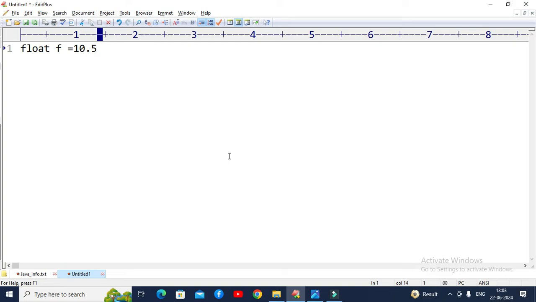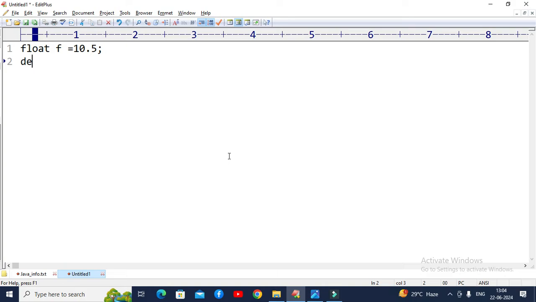If you have a decimal point, this is the decimal point. If you don't have a decimal point, these are integral data types. If it is having a decimal point like here, these are floating point data types. This is the float data type. After 10, the dot is there. This is a floating point data type.